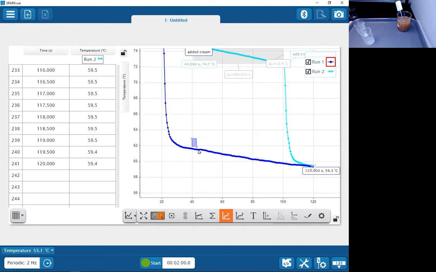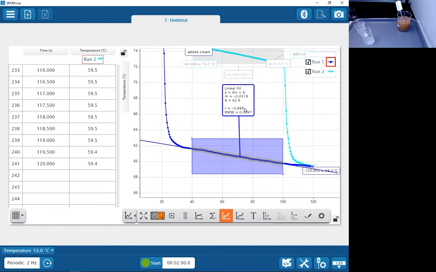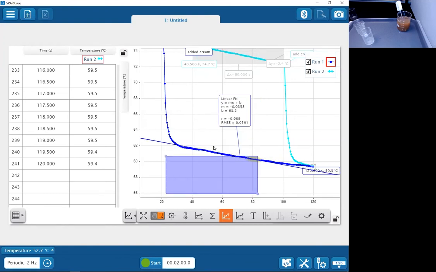So now if I go with my cursor in the graph, I can click and drag a box around that portion of data. And notice that that linear fit adjusts so that all of the data that's highlighted in yellow inside the box is the data that's analyzed. So now we can see that linear fit is doing a good job of determining the best linear fit to that set of data in run number 1 between 40 and 100 seconds. And of course, I can adjust the selection and the live linear fit updates to reflect whatever that adjustment is to the data inside my selection box.